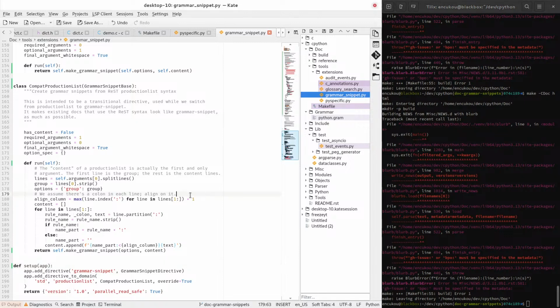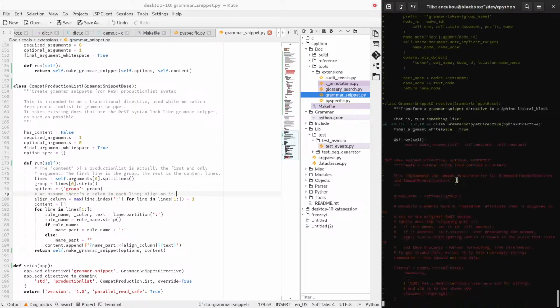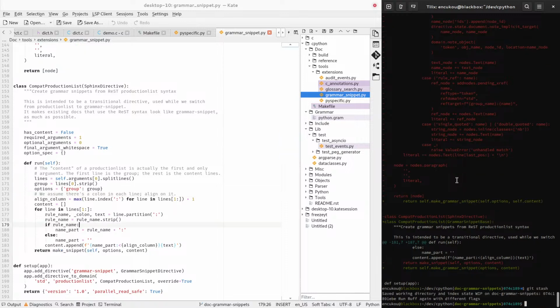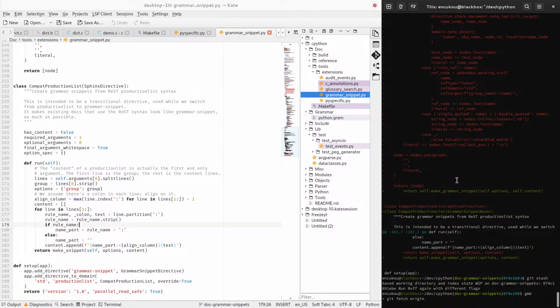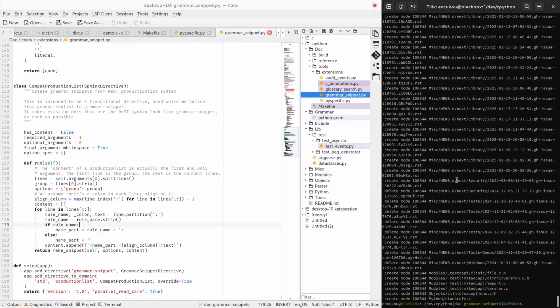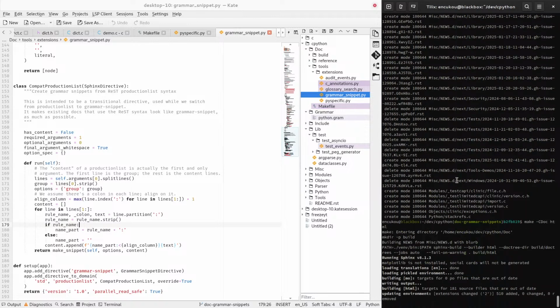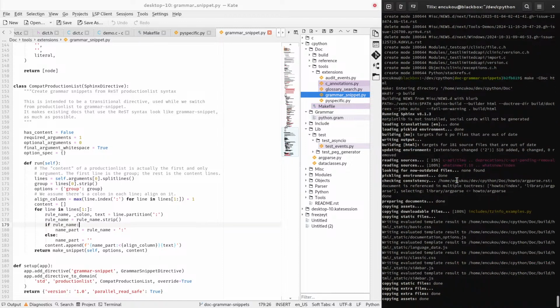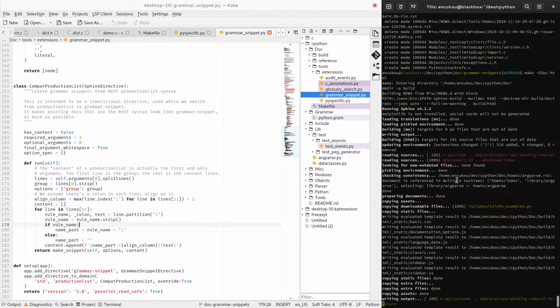Maybe I haven't updated to the latest main branch. So I think I'll stash this, merge in the main branch, and try to build the documentation. Okay, now it looks like it built.